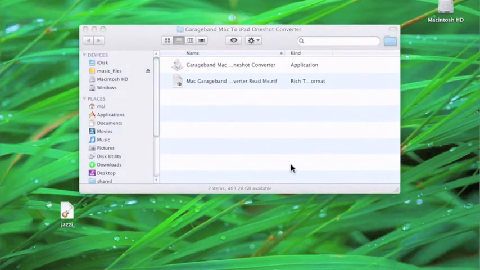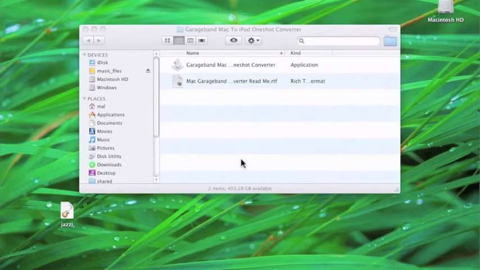A number of you, like me, will have bought Garageband for the iPad, assuming that you could just transfer files between the Mac and the iPad Garageband with no problem. Only to discover that anything that you create on the iPad can in fact be converted over to run on Garageband, and it does that automatically. But when you try and do it in the other direction, the Mac Garageband file doesn't appear on the iPad despite placing it in the iTunes add file library.